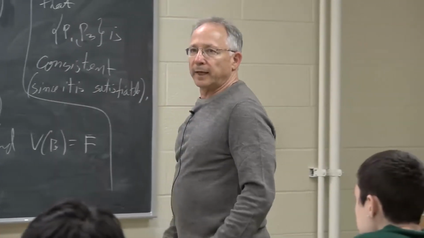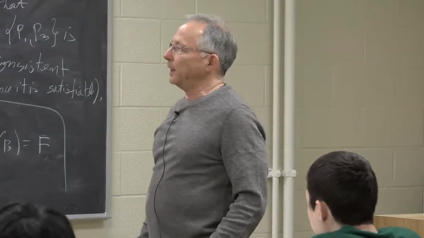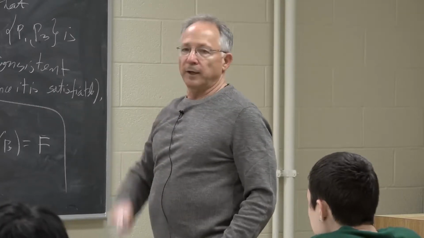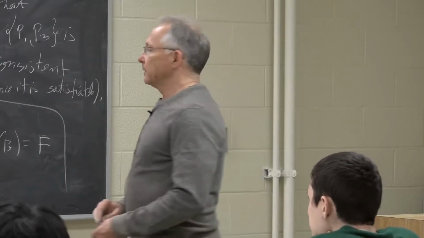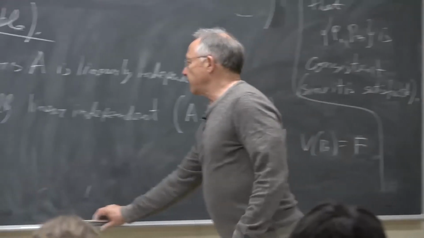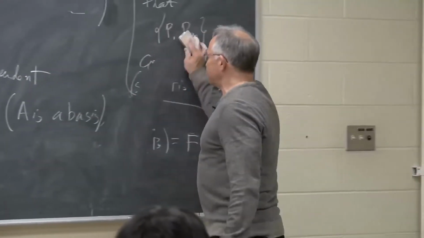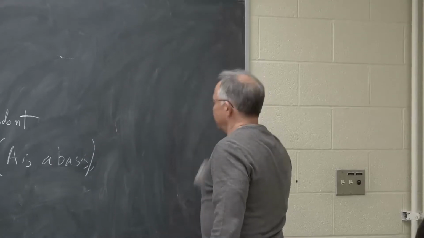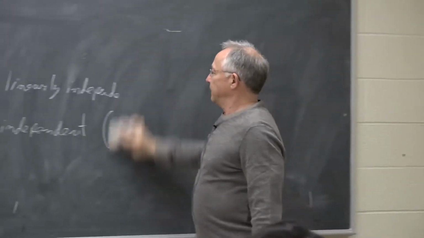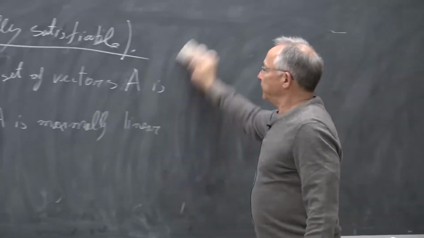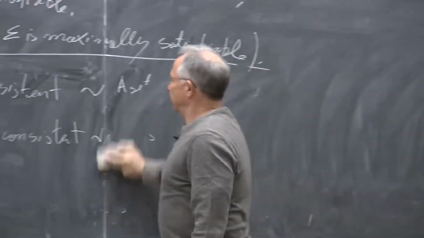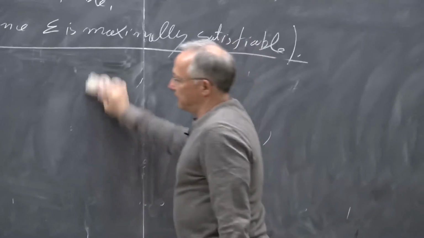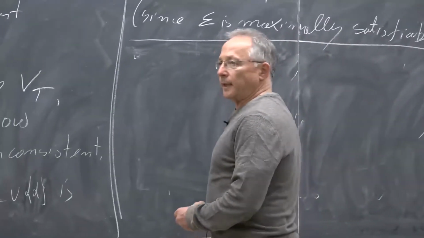And now, this was just for analogy. Now we are going to prove a lemma which is very similar to the lemma that we had for satisfiability, and very similar to the lemma that we have for linear dependence. So let me erase the analogy. It doesn't seem to me that it appeals to many of you, so let's forget about it. And let's do the lemma that we want.